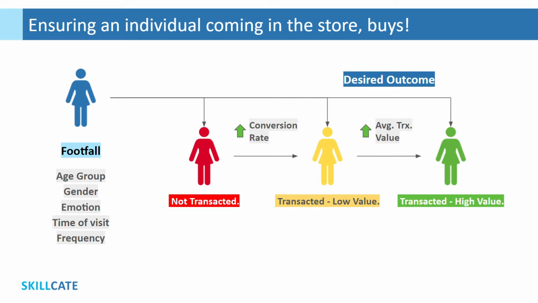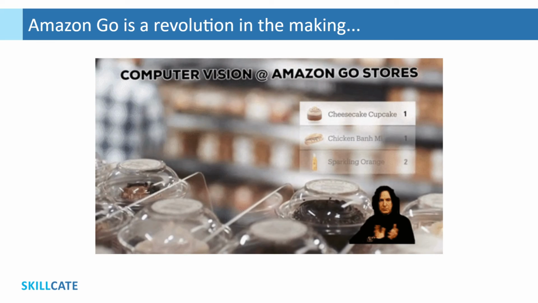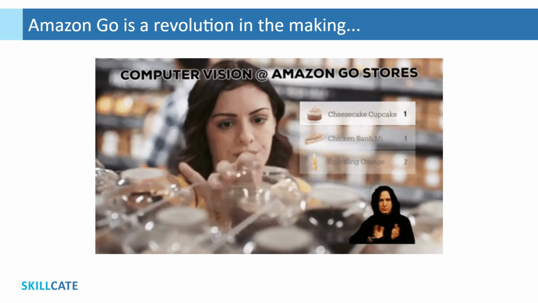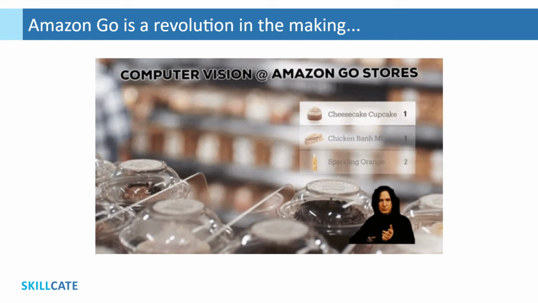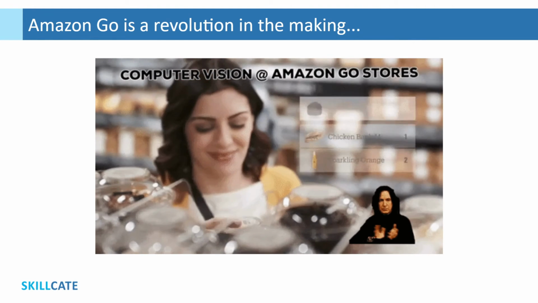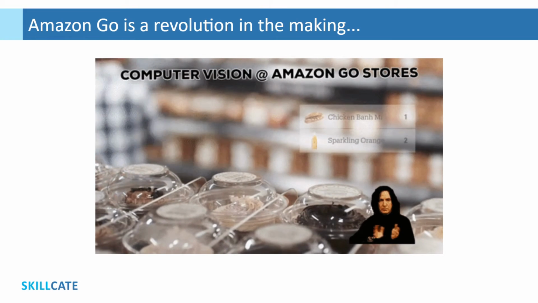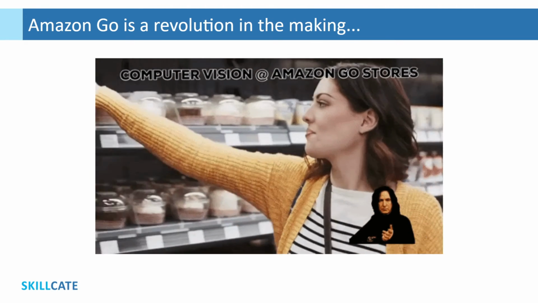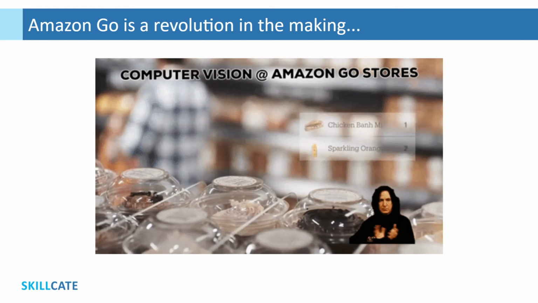Let me explain this with an example here of Amazon Go stores. Amazon is developing its own Amazon Go retail stores, which is essentially an offline shopping experience they are giving to their online customers. And because they are already having tons of demographic and purchase history data on their online buyers, they are able to predict what their offline store visitors would want. So they are able to keep a minimal set of products in these stores, saving significantly on inventory costs, while achieving almost 100% conversion rate and higher ATV, which are critical to any retail store.